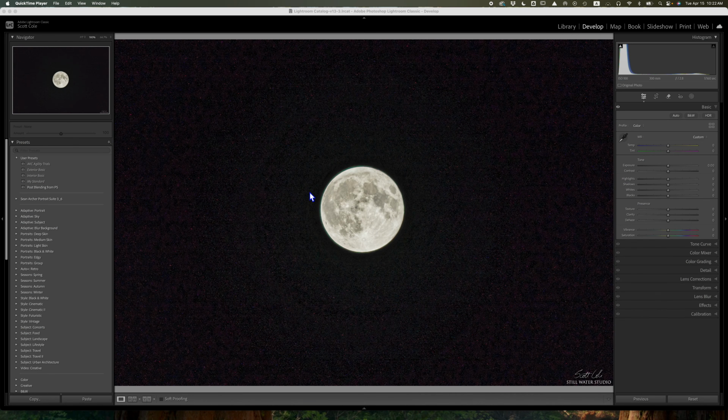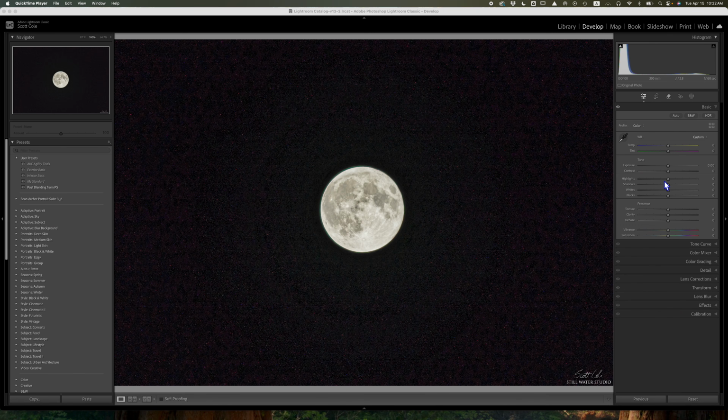So if we look at the histogram, here's an example of what we're talking about. We have a nice image here of the moon. I shot it quite a few years ago, and I'm just going to use this as an example. It may look like a black and white or a monochrome image, but it's not. If you look closely at the stars, you can see the different colors that are resident there. This was actually one of my favorite images of the moon that I shot with one of my big Nikons on a 300mm lens.